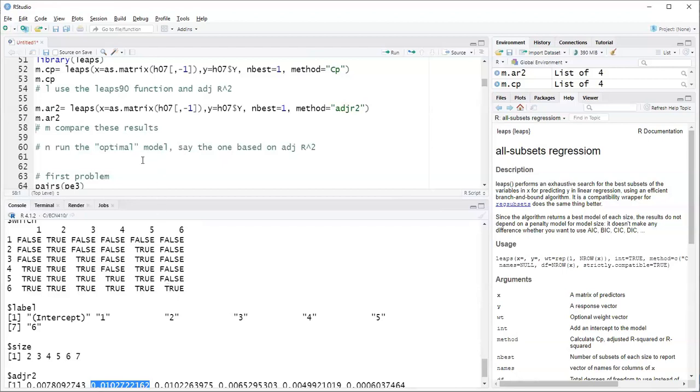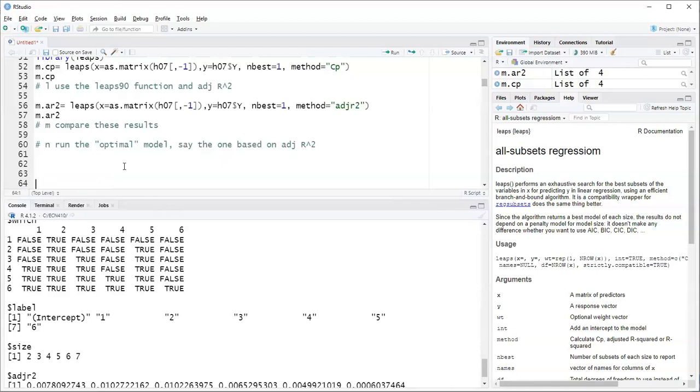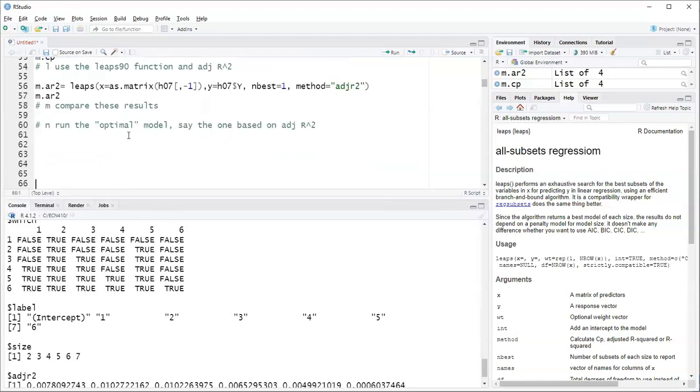So now just run this optimal model, and we'll call it model optimal, OP for optimal, and lm.